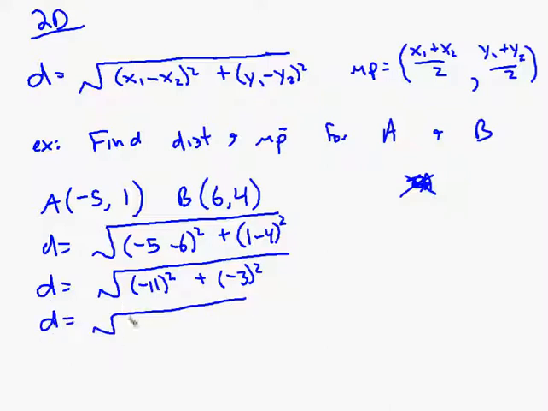So 11 squared is 121. Again, if you don't know that, calculator helps you. -3 squared, that's 9. And then we'll do square root of 130. Now, last year, you are correct. You would prime factorize and then you would get an exact answer. For now, we can just put that in our calculator and round. We'll get to that extra stuff later, but I'm glad that someone remembered that step.